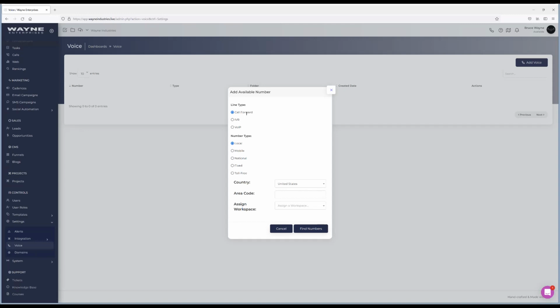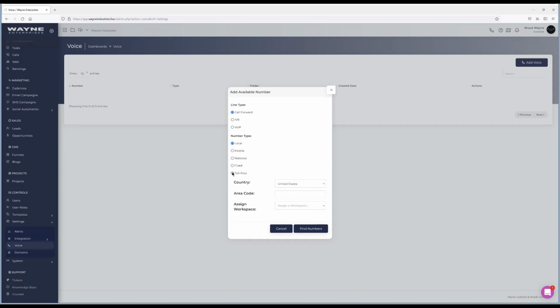Call forwarding, call tracking line, this is only for inbound lines, and this is the only line type that's tied to your marketing dashboard. So I'm going to make sure call forward is selected. You have an option of choosing local or a toll-free line if you're in the US or Canada. If you're in Australia and you want a mobile line, you can do that. There is an option for local lines, and depending on your country, you can go through here and figure out what lines are available in our inventory. But for US and Canada, you can do local or toll-free.